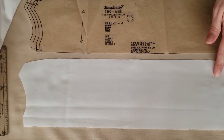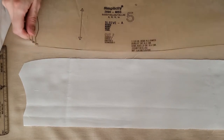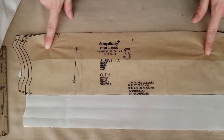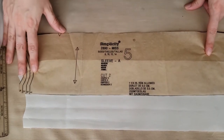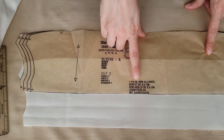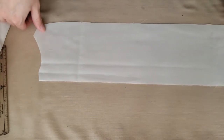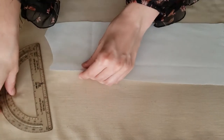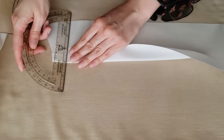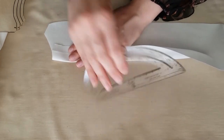The pattern instructions literally say hem sleeves, and it doesn't tell us how much to hem them. And this is why you should keep your pattern pieces with you even after you've cut out all the pieces for your garment. Because actually the pattern piece has on it 1¼ inch hem allowed, and that's not mentioned in the instructions. So we are going to start by folding up at the 1¼ inch mark, and I'm just using my favorite tool, this small clear ruler.